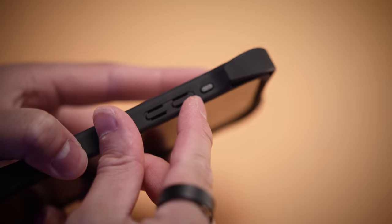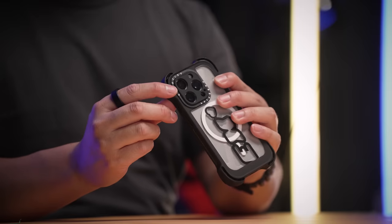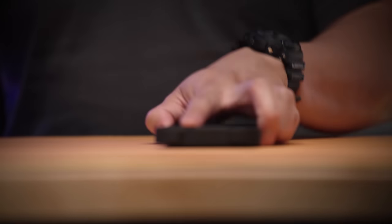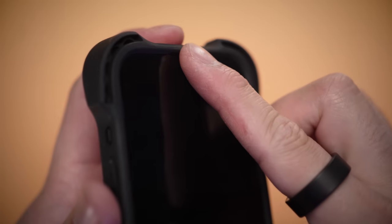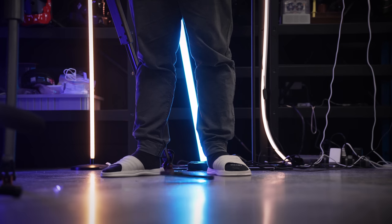The new ultra-bounce cases have shoulder pads your grandma's suit jackets would be jealous of. As a case, the buttons are covered and clicky, especially the action button — satisfying. They've completely covered up the camera too, because you can't call something ultra and not go completely ham on protection. A thick lip around the front for the butterfingers out there, combined with additional EcoShock material on the inside, ensures your iPhone will probably survive this.